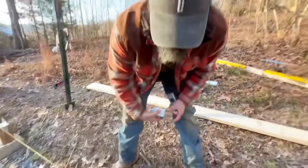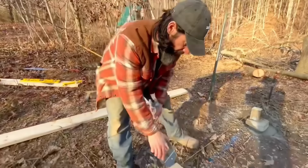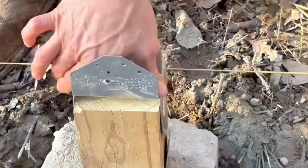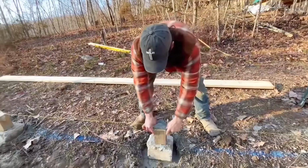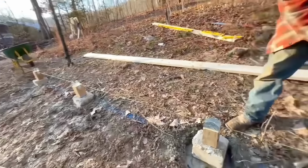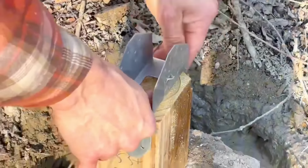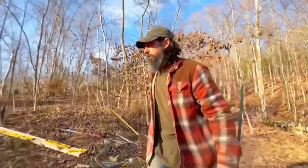All right, so the concrete, it's been a few hours now. It's set up enough. We had a nice warm day. So I am just doing some checking. I cut these posts to the right height, and we're just gonna do a little mock-up test here of what the beams are gonna kind of look like. I don't know if those are lined up or not. Let's try it.